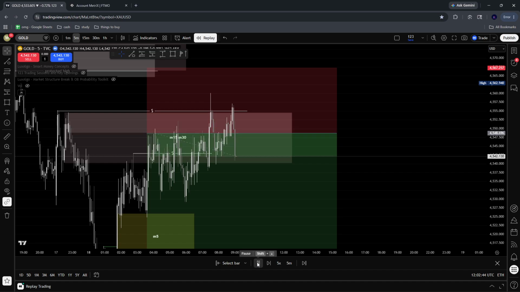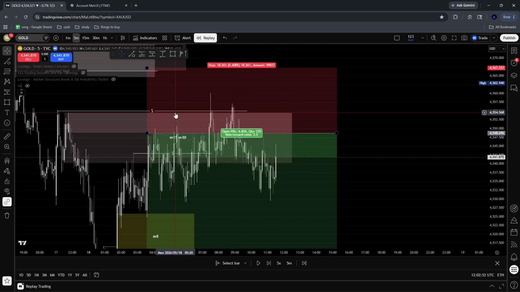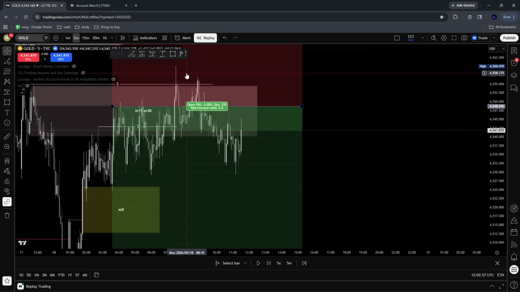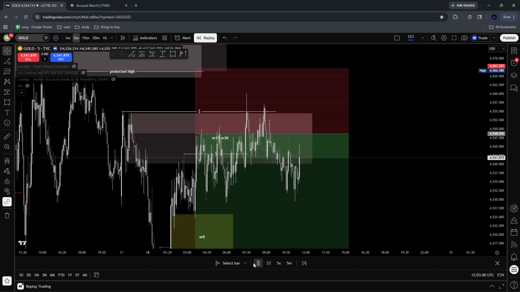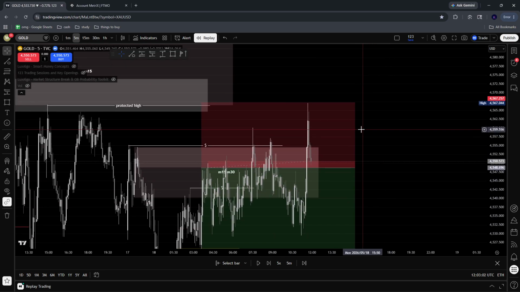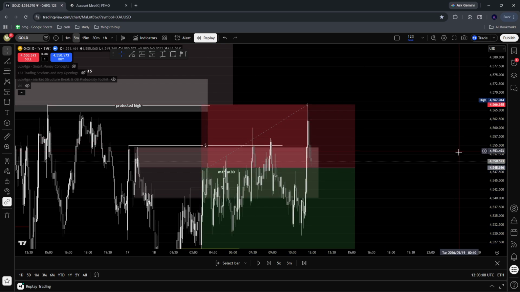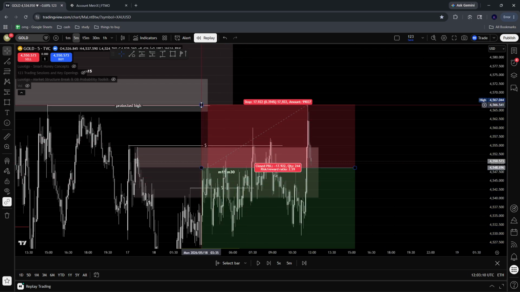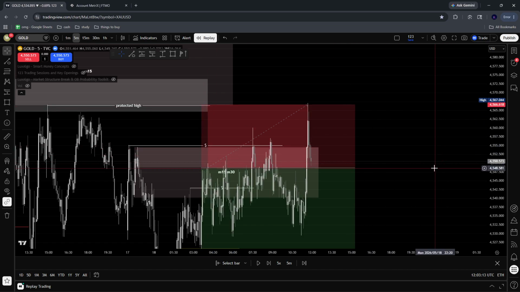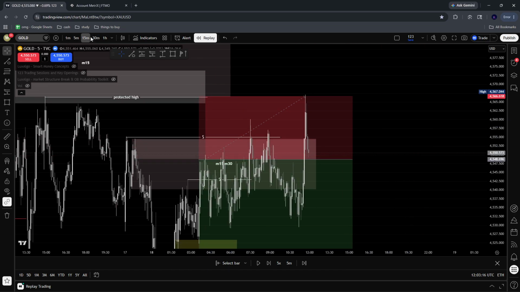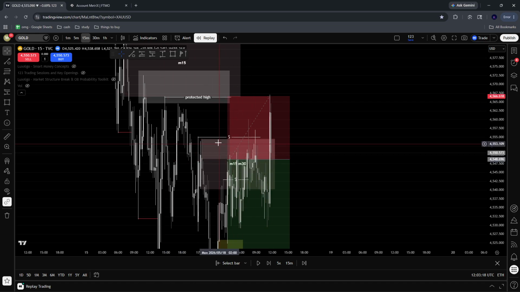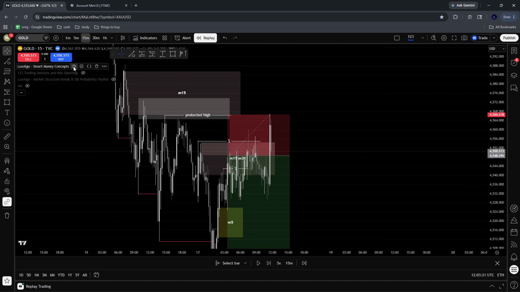However, price eventually, yeah, as you can see, price mitigated and swept this liquidity and had some reactions, had some push. But as you can see, I would have got stopped out right here, something like that. My stop loss at 45.66, which I got stopped out, creating a 15-minute break of structure right over here.